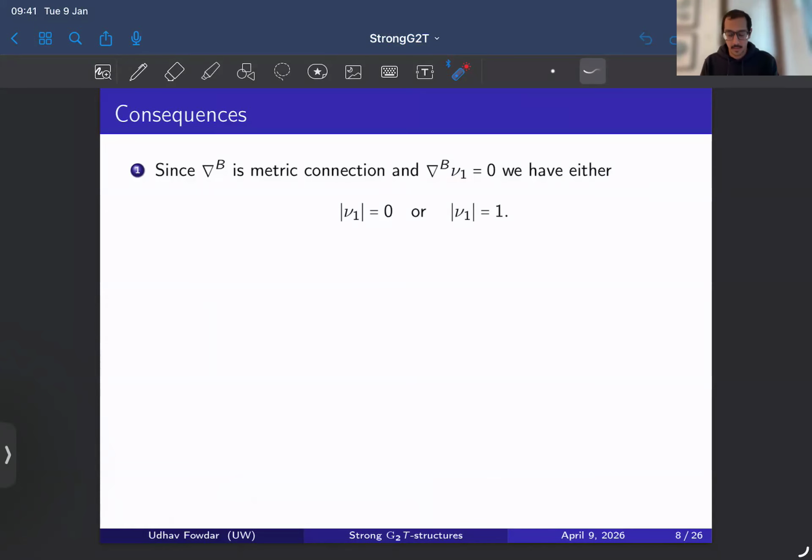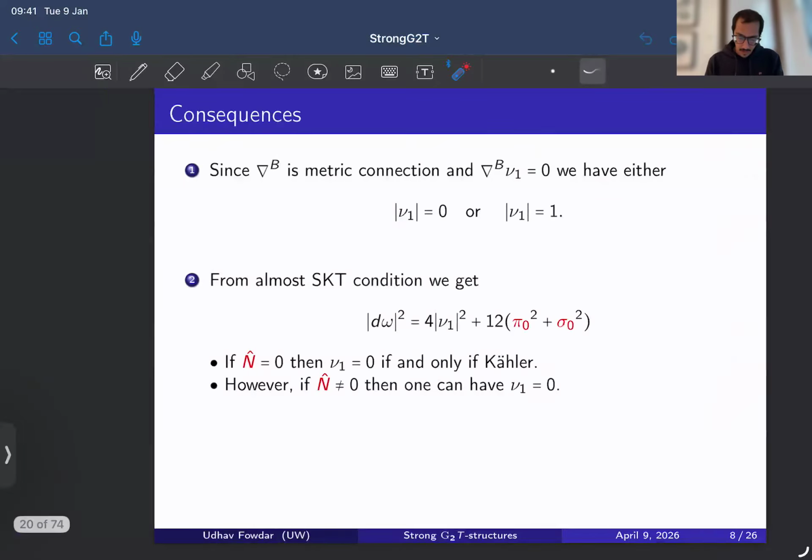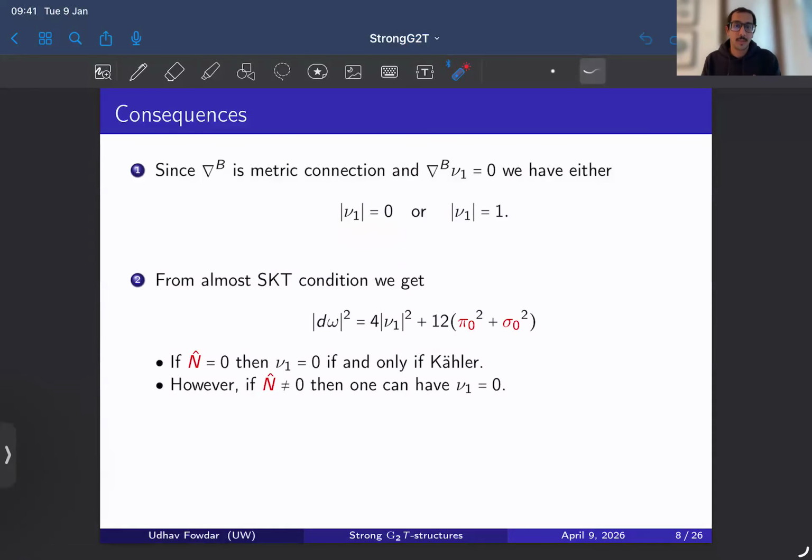And by normalizing the SU(3) structure, there are two possibilities that can happen. Either the Lee form is identically 0, so it vanishes completely, or it has constant size 1. Secondly, if you play a little bit with the equation, you're going to see that the failure of the manifold to be Kähler, at least the two-form being closed, is given by the norm squared of the Lee form and the norm squared of the Nijenhuis tensor. In particular, if the manifold were complex, then this term would die, so the Nijenhuis tensor would be 0. Then the manifold is Kähler if and only if the Lee form vanishes, because these would be proportional to each other.